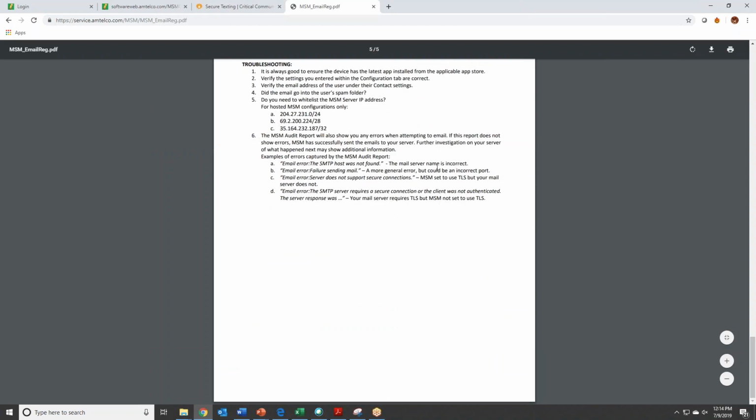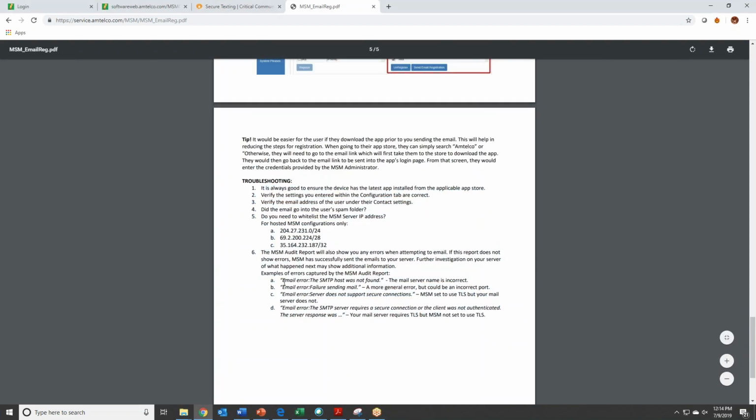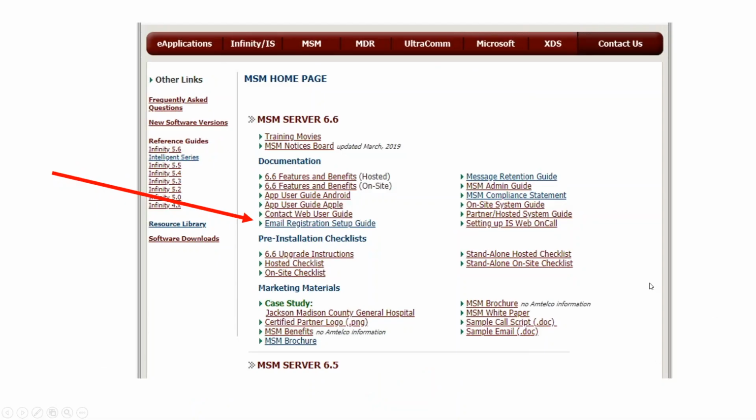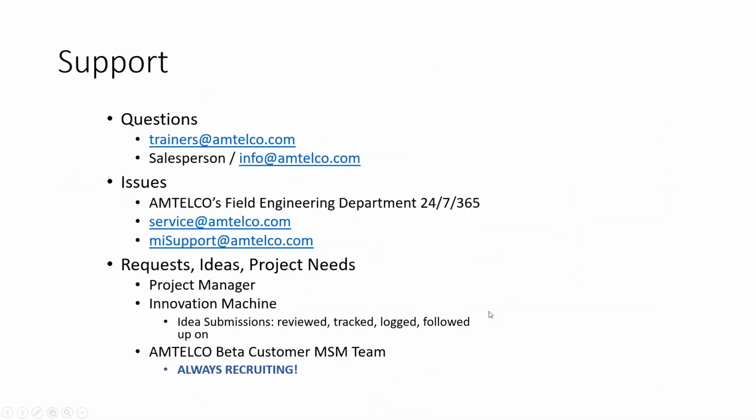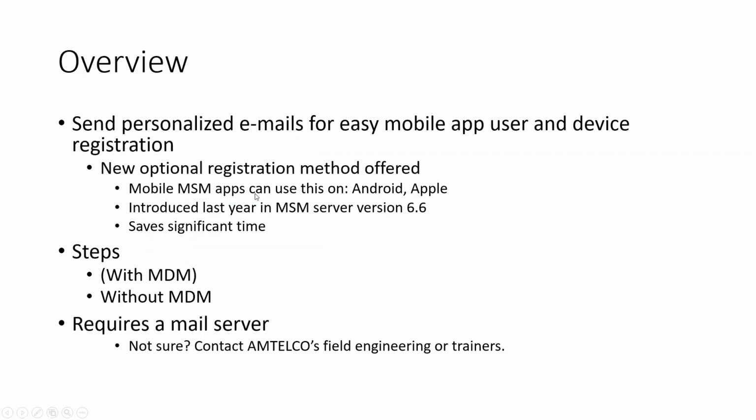Also, at the end, there's a troubleshooting section. This is also a very helpful section to run through and to not forget about if you're printing it out or sending it to your team. So after you set it up, if you get certain errors, it tells you what those errors mean and what to do about them. And then, of course, we provide contact information for getting a hold of us if you need help. So scooting along, and here's that contact information too, in case anybody needs to jet before 12:30 Central.